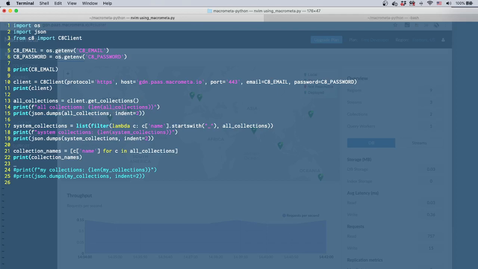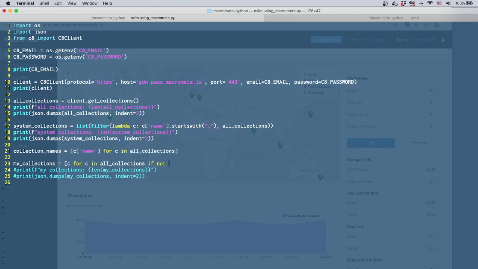But what I actually wanted to do was get my collections as a list comprehension as well. So let's do that again. It's going to look the same as this, but I'm actually going to return the whole collection. So then I want to say C for C in all collections if. Now it's starting to get a little bit tangled, right?